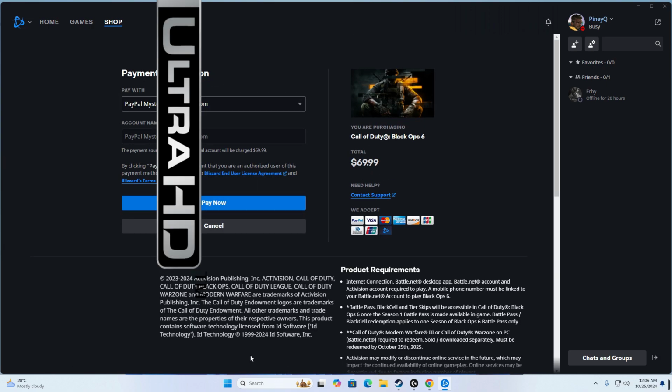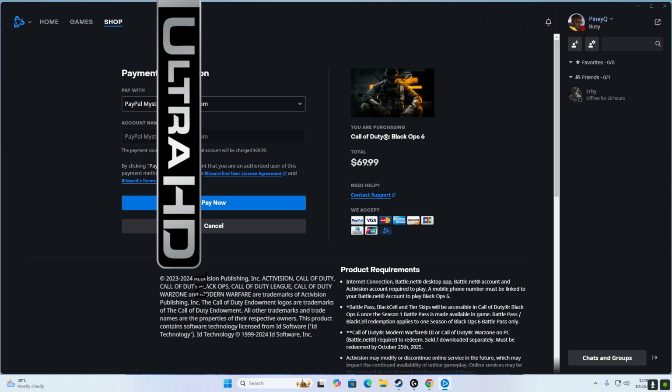So you should see your payment information here. It's pretty self-explanatory. I'm gonna blur mine out. Now you can go ahead and click on this drop down here and it should show all the different payment methods. You should see your PayPal or your Visa card or whatever. Just choose the one that you wanna use.